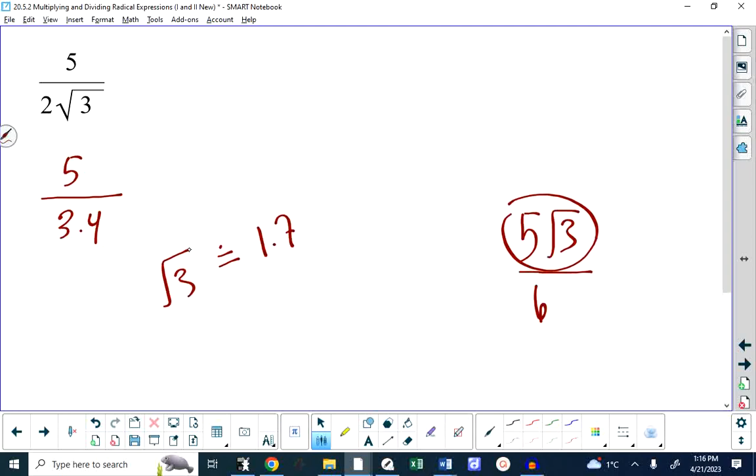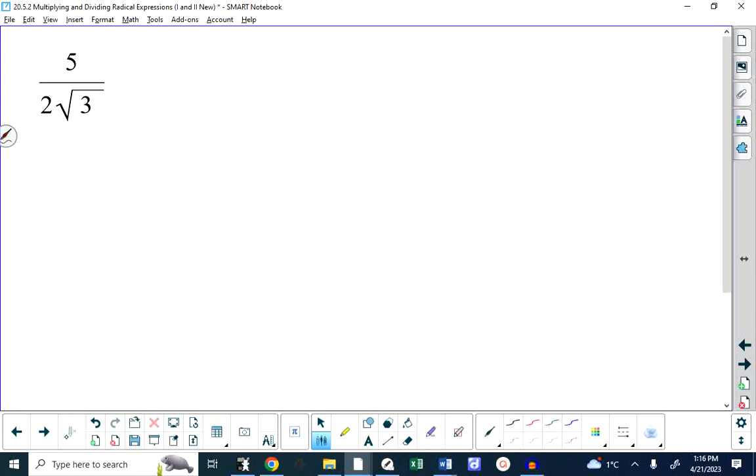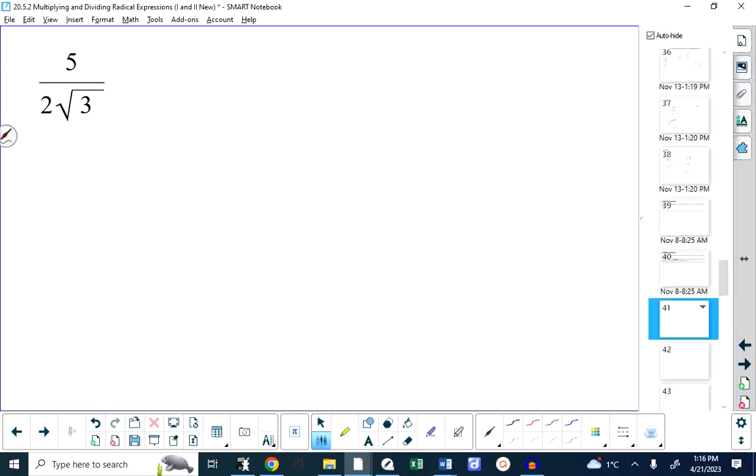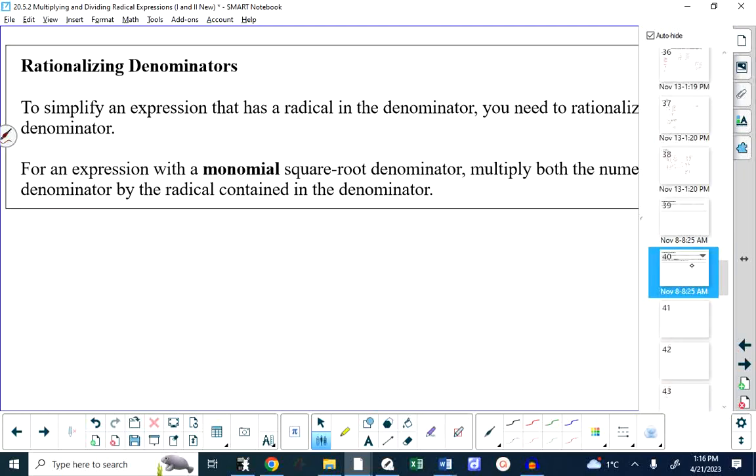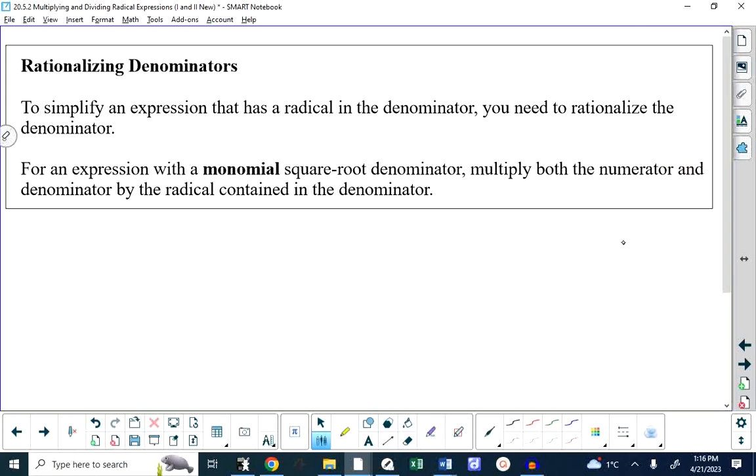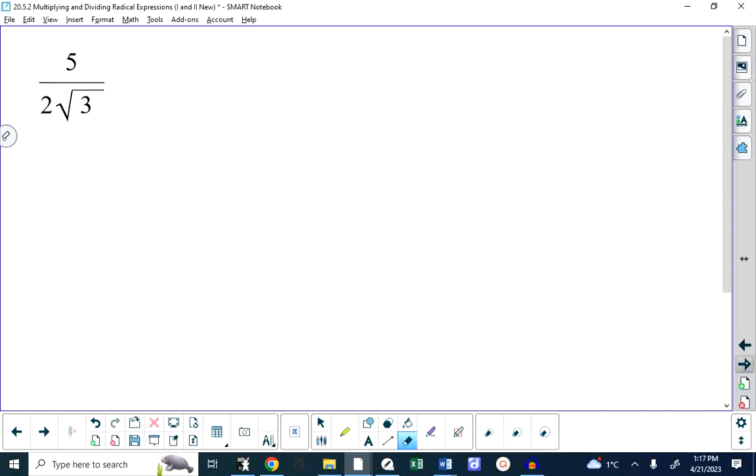But going back to the beginning, how? So I've explained to you what rationalizing it is. How do we do it? If the bottom of the expression is a monomial, then you accomplish this by multiplying the top and the bottom of the expression by the radical that you want to get rid of. What does that mean? Well, let's go back to this example. What's the radical on the bottom that we want to get rid of? Root 3. Well, you multiply the top and the bottom by root 3.